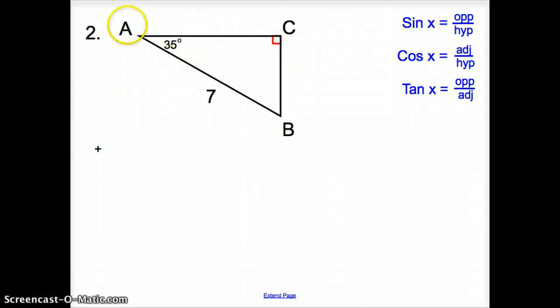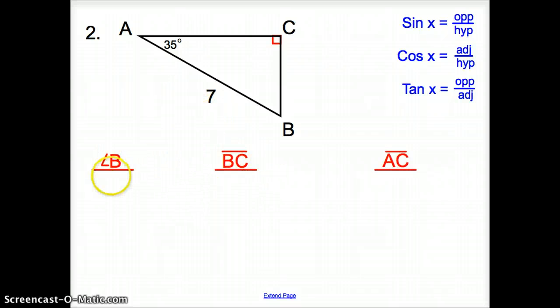Now let's try another one. We're going to solve this triangle, but instead of little a and little b, we're just going to have sides. So I, again, like to start off with angles. So let's find the measure of angle B. Angle B, again, triangles have 180 degrees. What is given to us? 35, so I'm going to subtract 35.